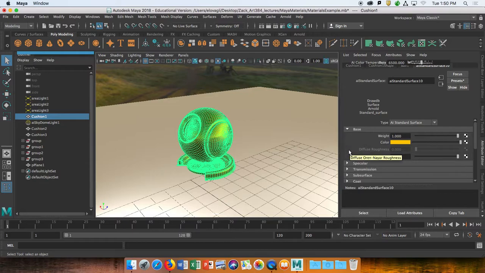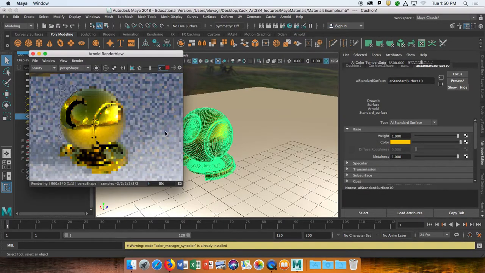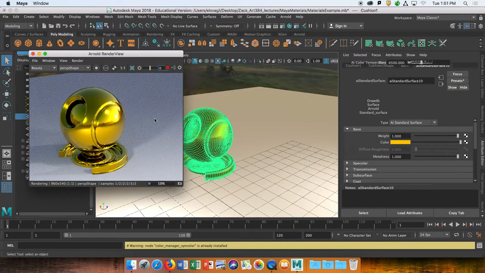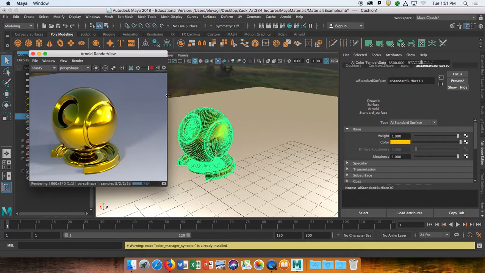Does anyone have any questions about the base color tab? Cool. And was everybody able to render something along the lines of this? Mine has rendered very slowly. It's extremely pixelated. Are you on? Okay, I can walk you through that afterwards. Yeah, there's a couple settings you can mess with to make that better.